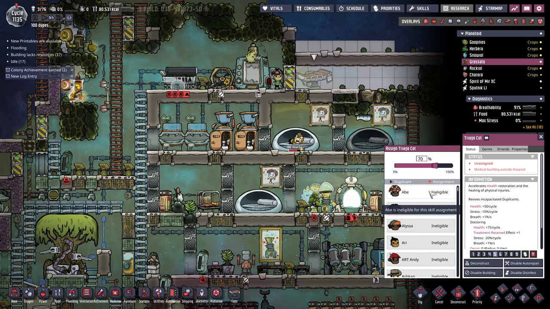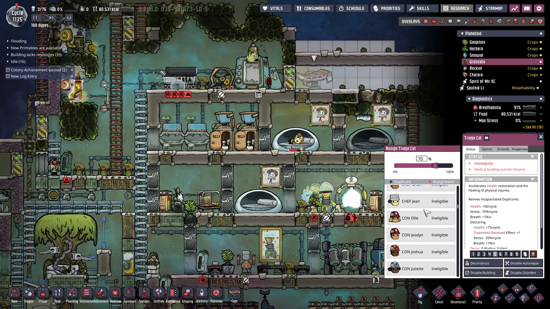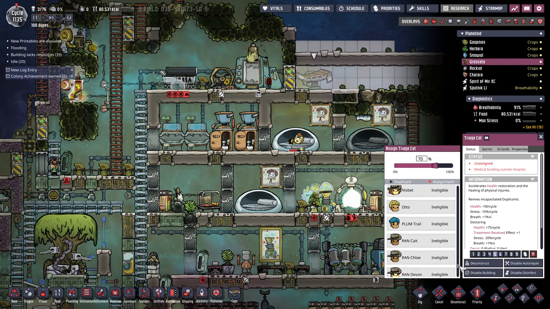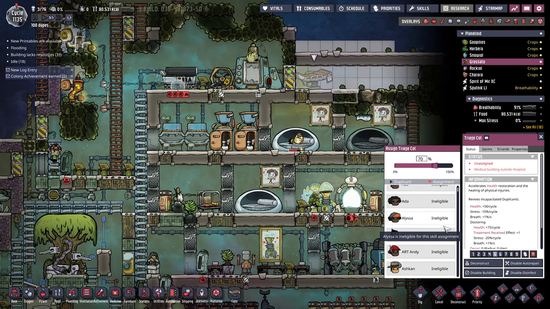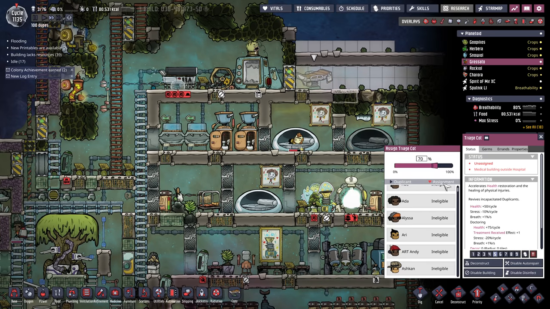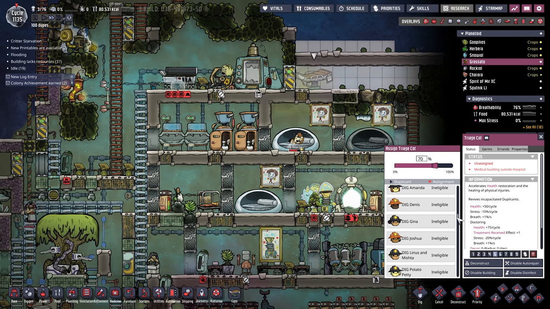Okay, Amanda. You should get on here. I don't know why it shows the dupes from other planets. It's kind of lame. It should only show the dupes that are on the planet you're on, to be honest. Dig Amanda, dig Amanda. You should be down here somewhere. There you are. Ineligible.